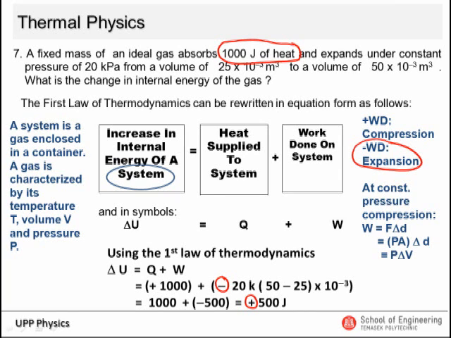What happens to this 1000 joules of heat after it is absorbed? 500 joules of it goes to increase the internal energy of the gas, while the remaining 500 joules is used to expand the gas. So this 1000 joules is converted into two forms of energy. One form is internal energy, to increase the internal energy of the system, while the other 500 joules is to expand the gas, meaning work done by the system, to let the system do work. So there's no loss in energy, nor is energy destroyed.